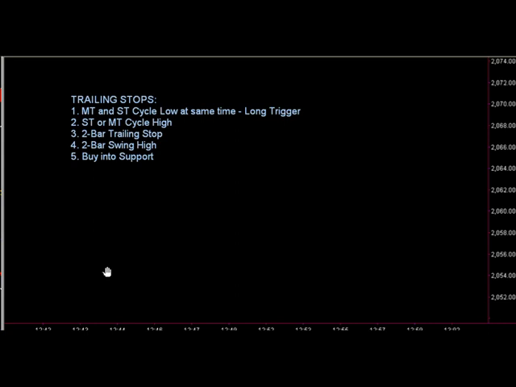And then you could also use a 2-bar trailing stop. That's if you want to go to the opposite direction and you want a really tight trailing stop, 2-bar trailing stop. Of course, you could even do a 1-bar trailing stop. Just put it above the high of the very previous bar. You can do that too. That's really, really tight. And what I prefer is the 2-bar swing high. And I showed you where that is. That's where just the bar itself goes up and makes a higher high, and then you get out on the second one. We actually wait for it to put in a little higher high.